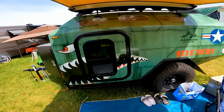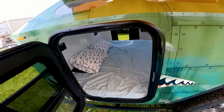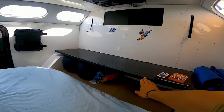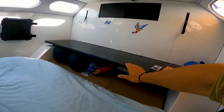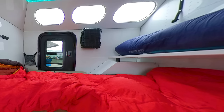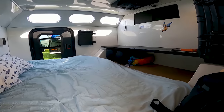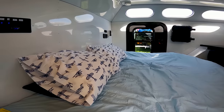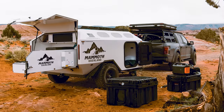There's a surprising amount of room inside the Mammoth trailer's porthole-like side doors. An almost king-sized floor bed lines the floor that can easily sleep two adults and a child. At the end of the bed, you'll find a fold-out desk that can be removed if not needed, or even converted into a second nested bunk bed. A single LED light strip runs the margins of the ceiling, and lighting and evaporative cooling can be controlled by the central control station inside the cabin.